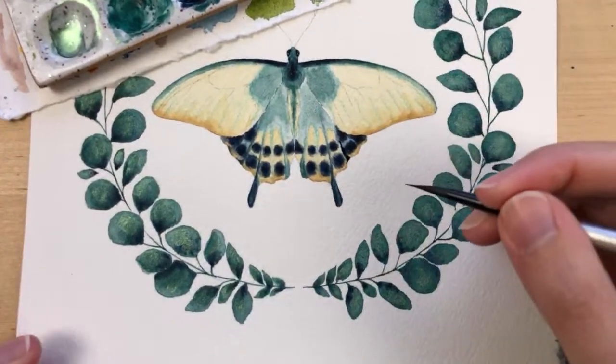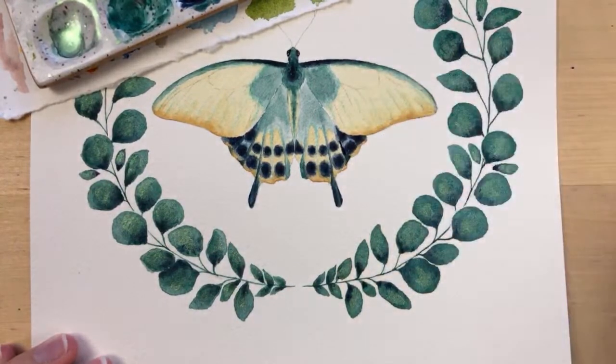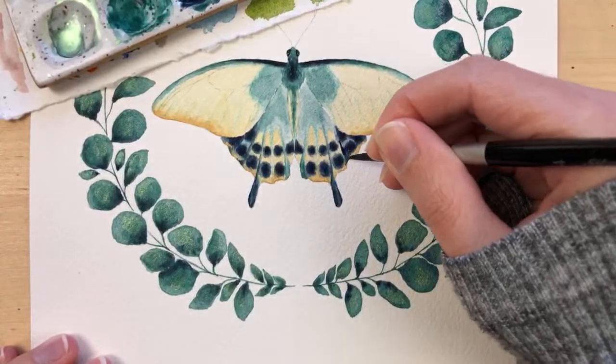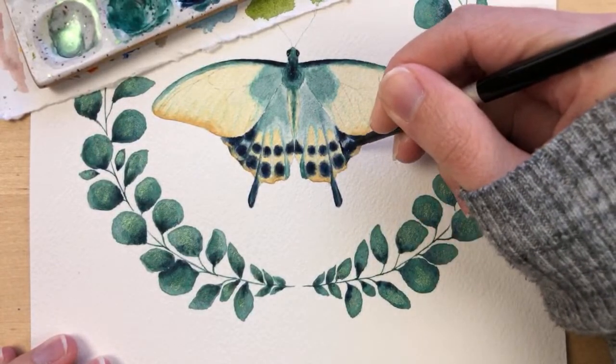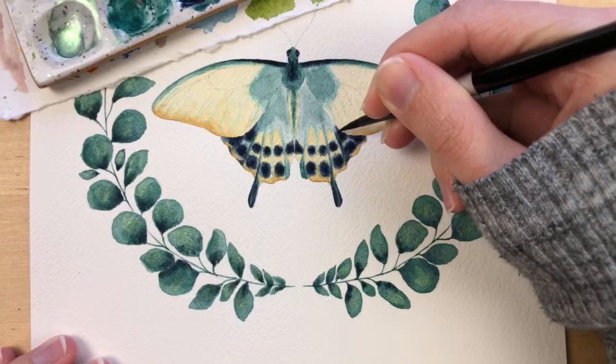I have a cat hair in my brush. Leo, he likes to play with my brushes. I always have to be sure I put them away or else he'll find them.